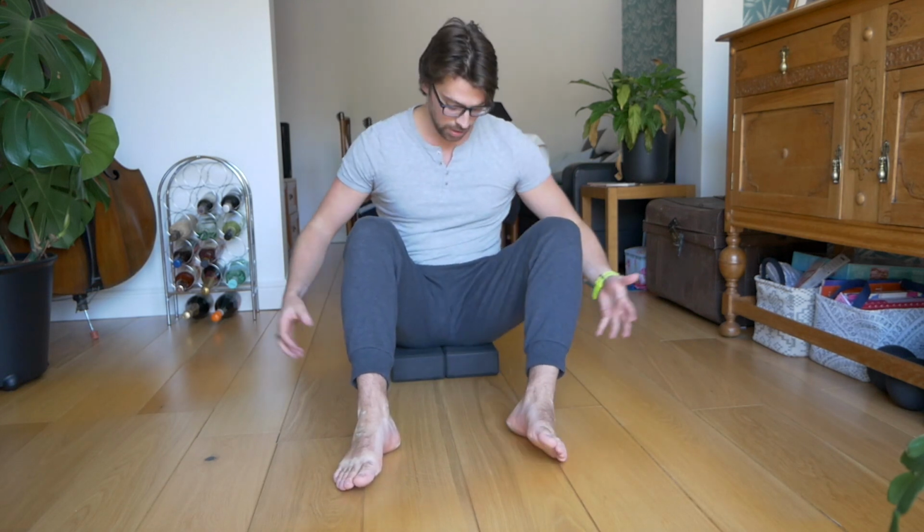Okay, so we're going to start in a seated position. I'm on some blocks. I highly recommend sitting on some blocks or a big pile of cushions, particularly if you are tight through the hips. So we're going to start with a basic hamstring stretch.